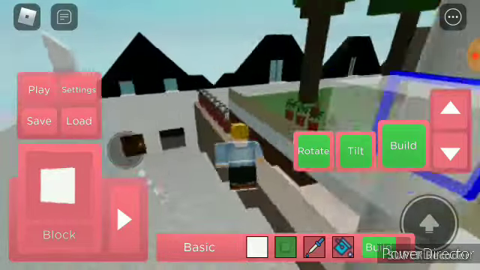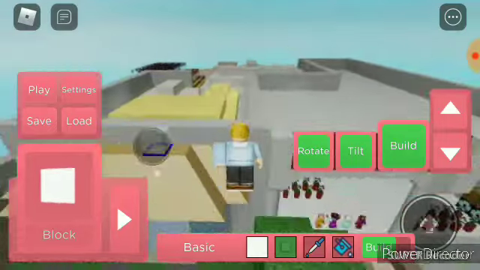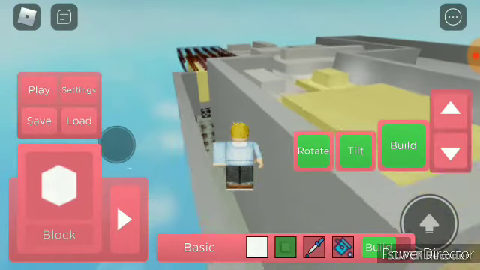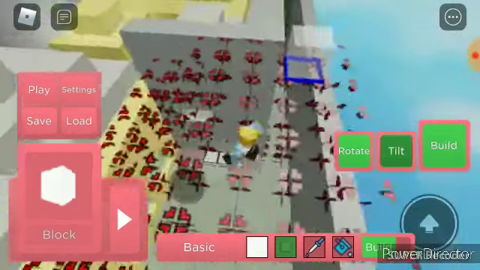Right. So we have Tito Ness' car waiting for us here, of course. It's actually pretty good. Wow. That's really good. That's really cool.